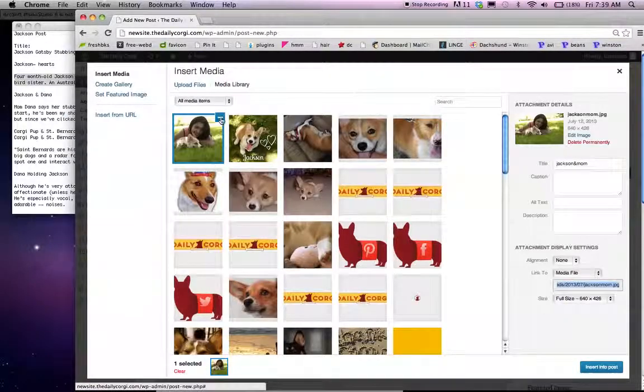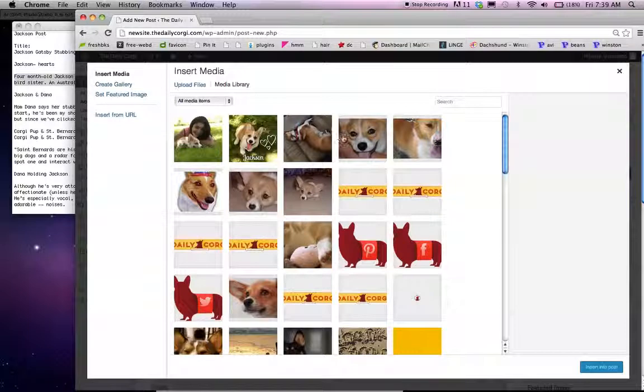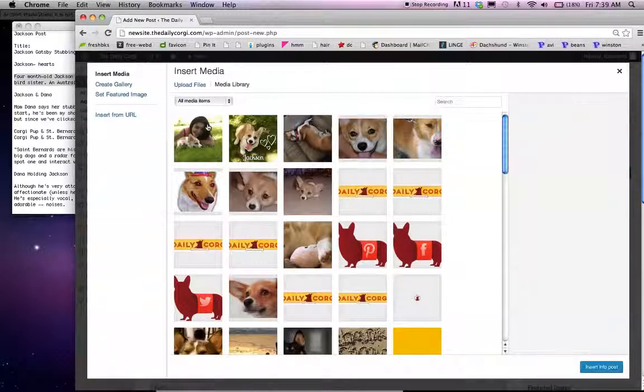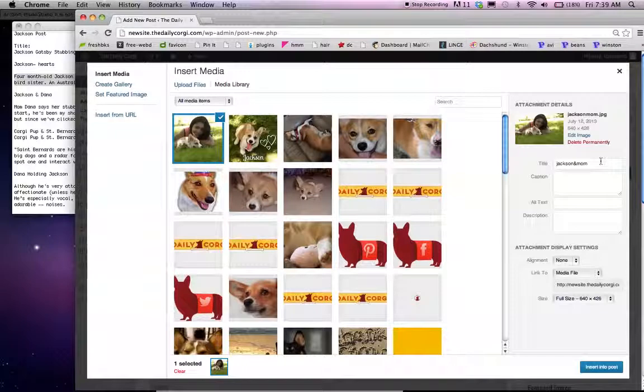Once again, if I wanted to deselect it and not insert this image, I could by clicking on it, and deselecting it by clicking on that minus sign. But I'm just going to go through and make sure it has a title. I'm going to give it some alternate text, and I'm going to give it a description. And I don't know everything about SEO, so I'm not an expert, but I think that the more you give it a good description, the better it'll be able to be searched.